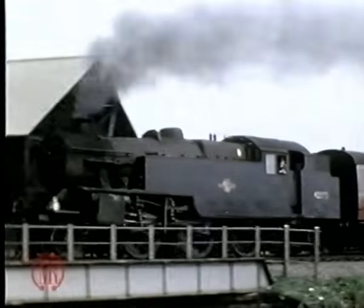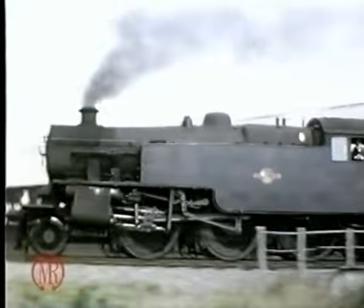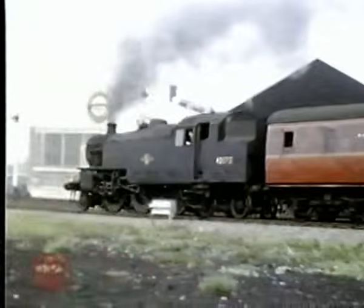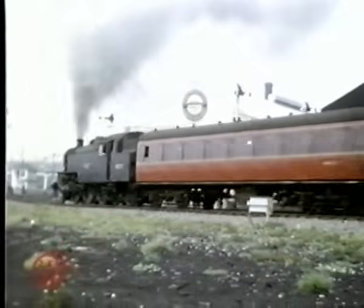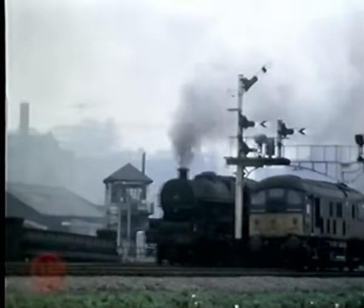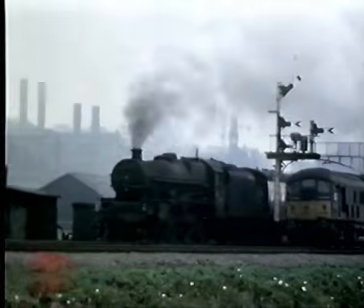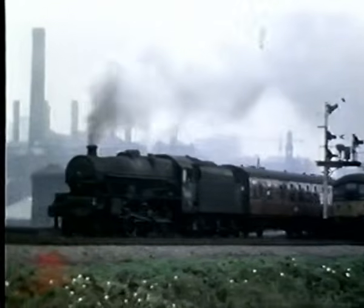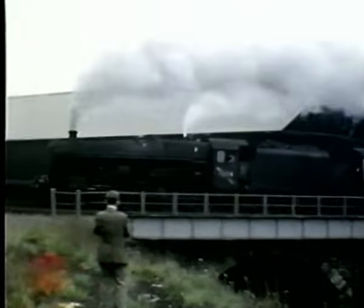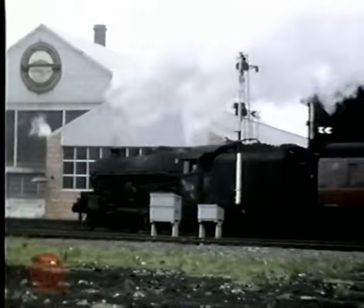She is heading a train of steel for Dunlop and Rankin's private siding at Farnley. Fairburn Tank number 42072 again, this time on the 1708 non-stop to Saltaire, Bingley and Keighley, composed of non-corridor coaches. Passing over the private siding access bridge to Monkbridge Forge is Jubilee Class 45574 India of Preston Shed, heading north with the CTAC tour train.